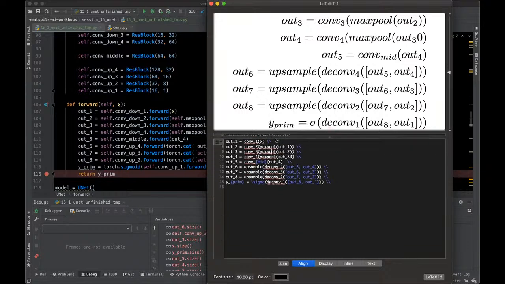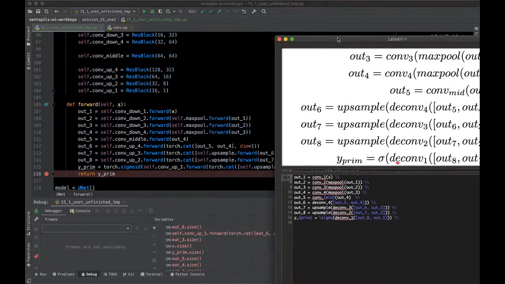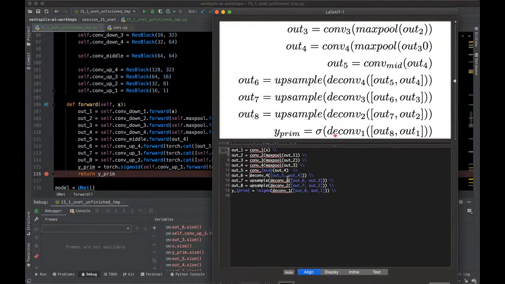So, okay, that part with the max pools should be okay then, the third one. And then the upsampling is also a little bit wrong. So those should come in the 6th, 7th, and 8th.